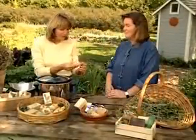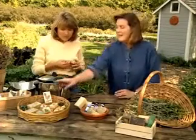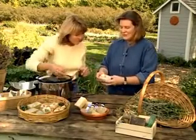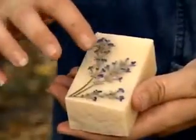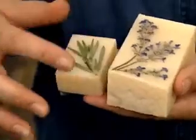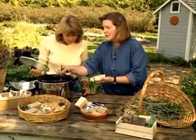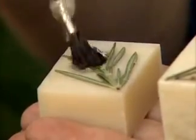Now, not only do these look good, but they smell so nice. But you've got great ideas to add decorative touches to otherwise plain soaps. Exactly. Here are all handmade natural soaps that have been bought, and then we added pressed lavender, pressed rosemary, and what we're going to do is take a little bit of our glycerin soap and coat it over the top. So it's just like glue?